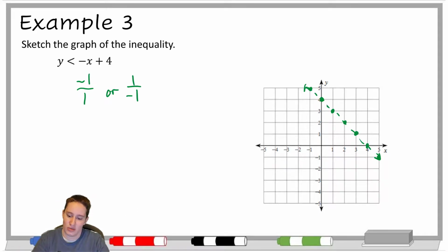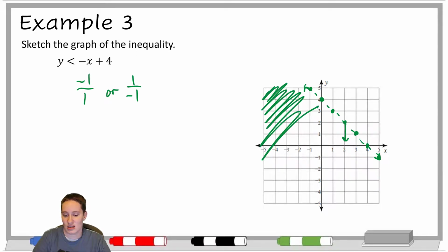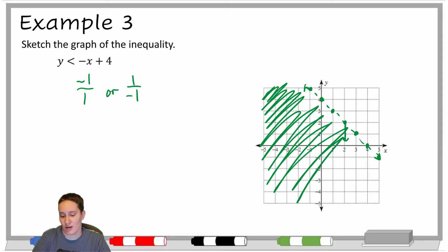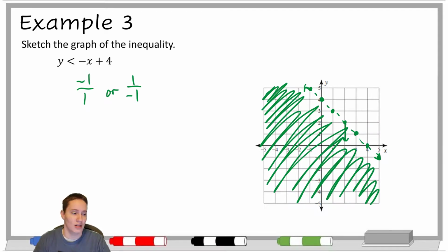So let me show you how that works. I put my pen on the line. I say this is less than, so I'm going to draw down. And then I can go, okay, which side of the line did I just draw on? That's the side that I'm going to shade. So this is the side that is less than. Now, I imagine some of us are probably going, well, of course that's the side that is less than. And for others, we're going, I have no idea why that's the side that's less than.